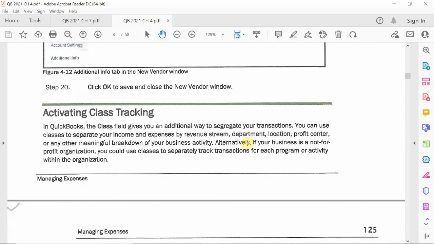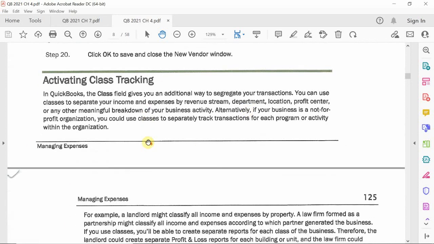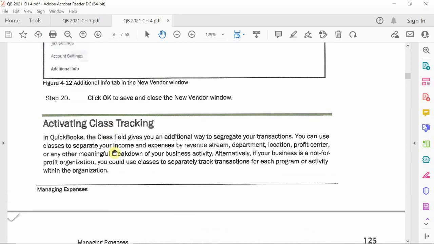So a great example in this particular class case study, right? We have 2 store locations. We have a Walnut Creek location and a San Jose location. So by allowing me to divide my income and expenses to particular stores, I can actually measure profitability between which store is actually doing better.